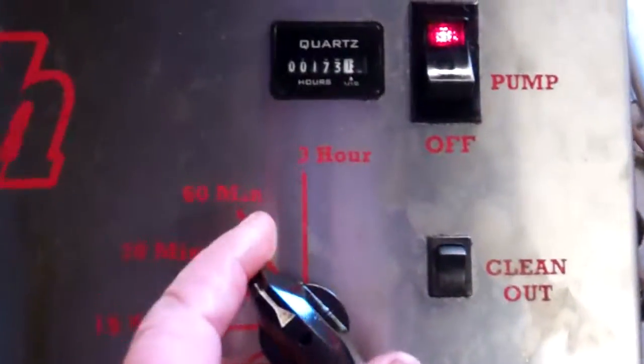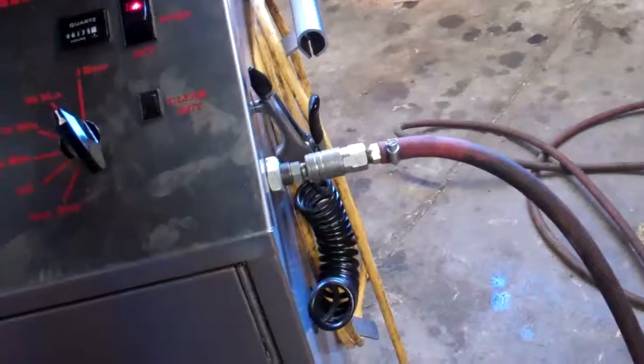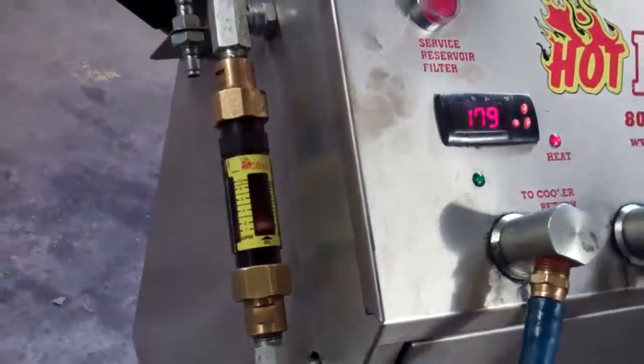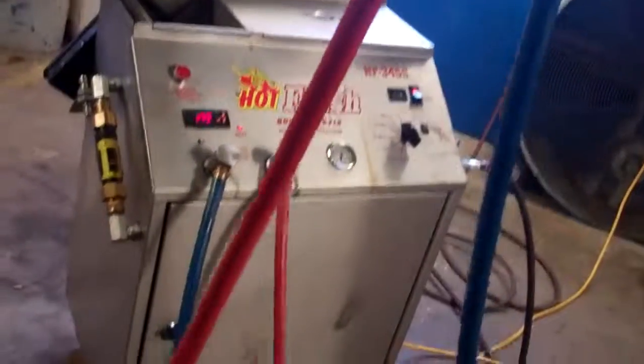It's on looks like a 60-minute cycle, and it is reverse flushing with air pressure from the shop that's connected to the machine. Every 3 seconds it reverse flushes a pulse of air through there for turbulence. On the flow meter we can see we're flowing 4 gallons per minute, and of course when we're through flushing lines on your transmission, yours will flow like this as well, and the lines will be completely clean and the cooler will be completely clean for your transmission, and no debris or metal will then get back into the new transmission. That's our hot flush.